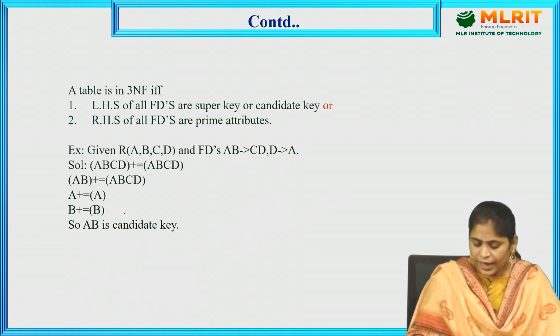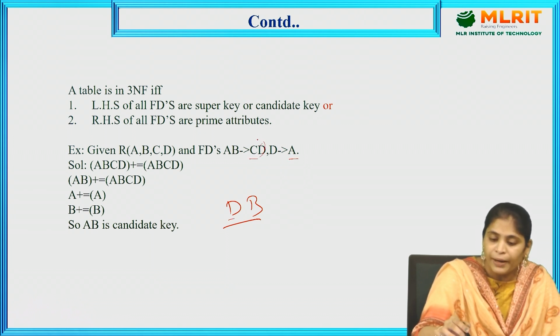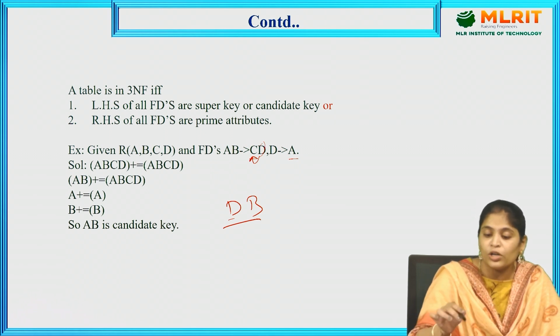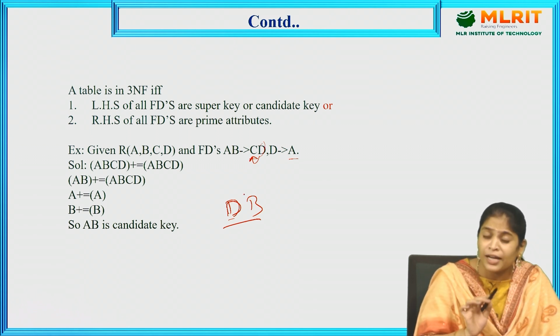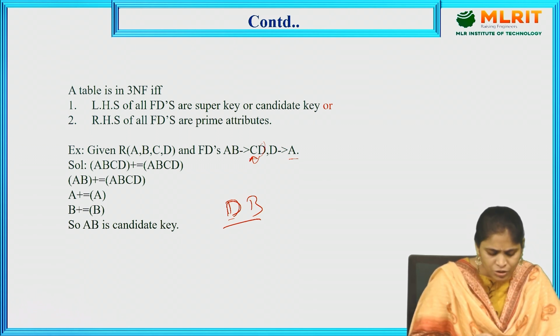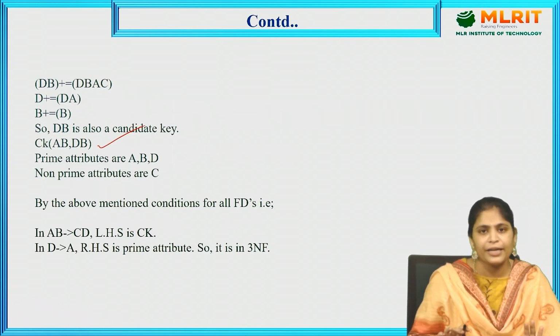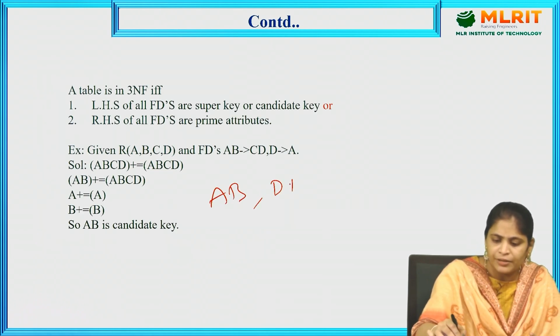Okay, that is what. Again, DB is a candidate key now. So whether D or B is there in the right hand side, see here D is there, but it is not a single D. With the combination of C here it has been derived. Therefore, we must not consider that one. Only the single attribute, wherever the D is in the single attribute in the FD, that FD must be considered. Okay. So, with this we have concluded AB and DB are candidate keys. AB and DB are candidate keys. Now, for the given relation, AB and DB are candidate keys.